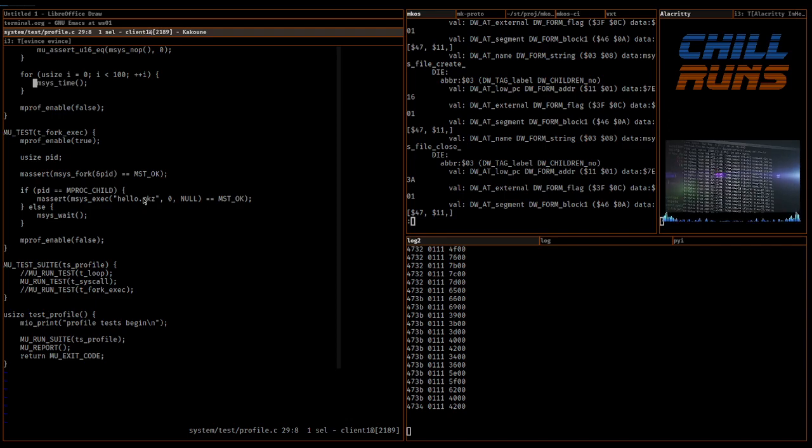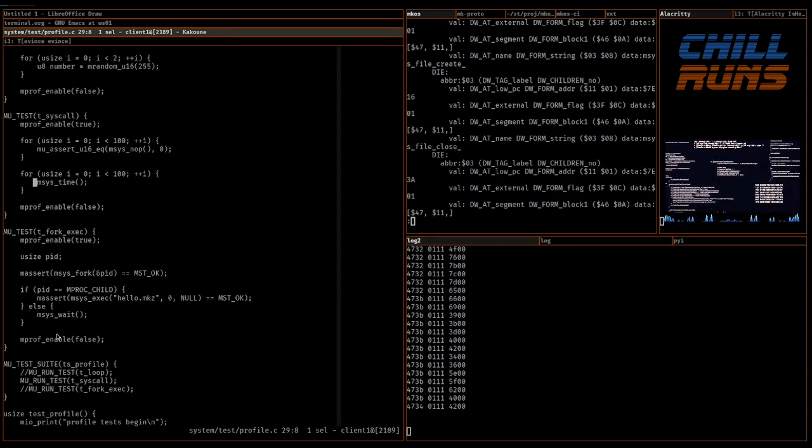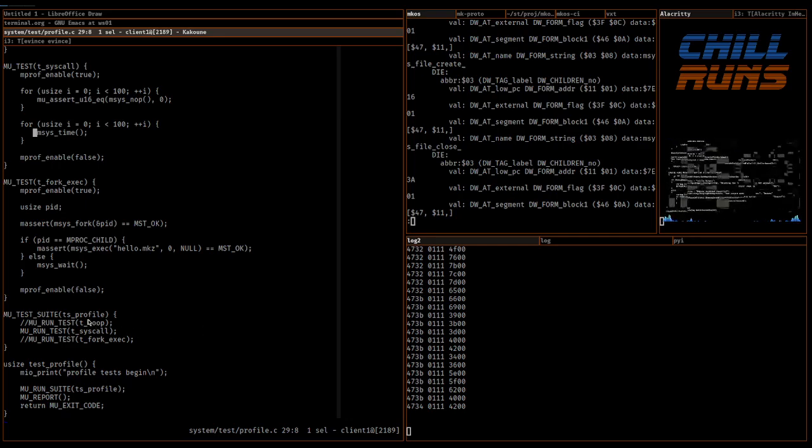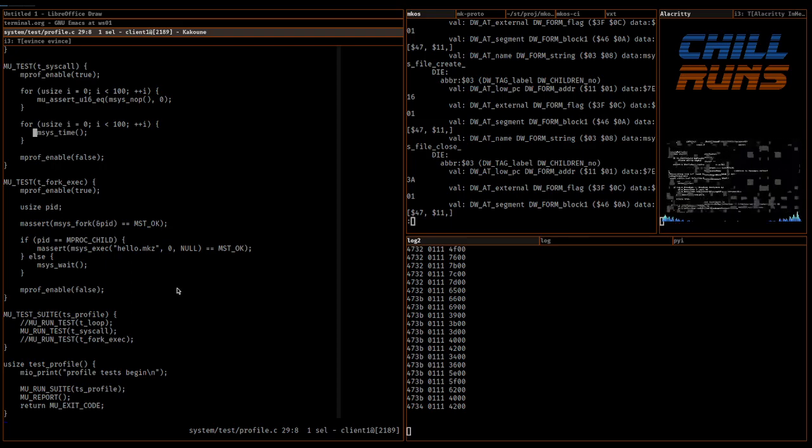Anything that is intrusive across the user space and kernel boundary is much more likely to cause problems than anything that stays in intra-segment code and doesn't call the kernel. The fork and execute does the most of that kind of stuff. So, simple to advanced. And I've been running them and they look pretty good right now.